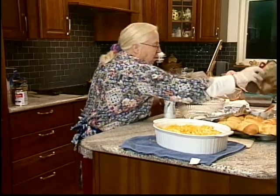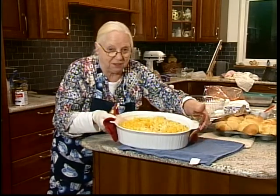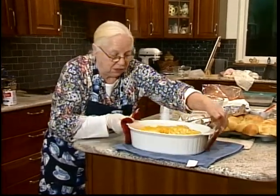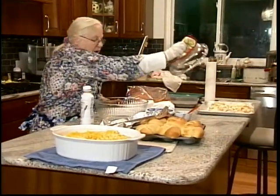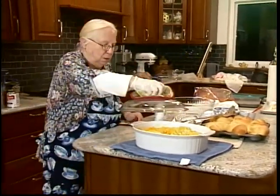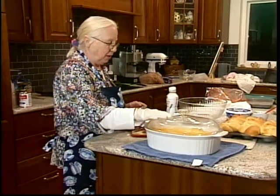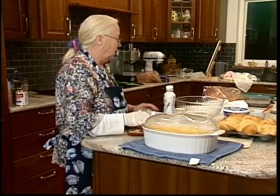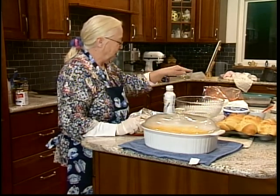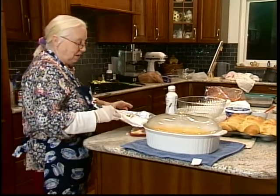And doesn't this look delicious? I'm going to put the lid on it to hold that in, and I will return it to the oven. So now we have our macaroni and cheese, our rolls, our salads done, our pavlovas, and the broccoli is done.